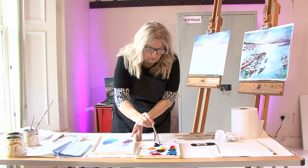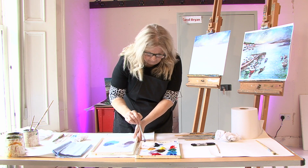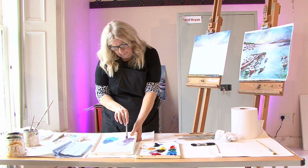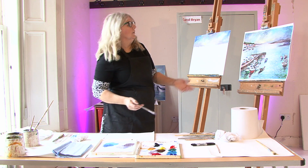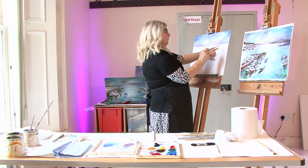You just got to really watch the crimson. I meant to say that earlier. The crimson can ruin a picture. It's so, so strong. You've just got to be really careful with it. So that's the lilac I've made up there. And I've put a wee bit more white in it just to make it a wee bit more subtle, because obviously these are in the background, but I might have to go in a wee bit stronger. As I said earlier, they've got to be strong enough to bring up the mist.